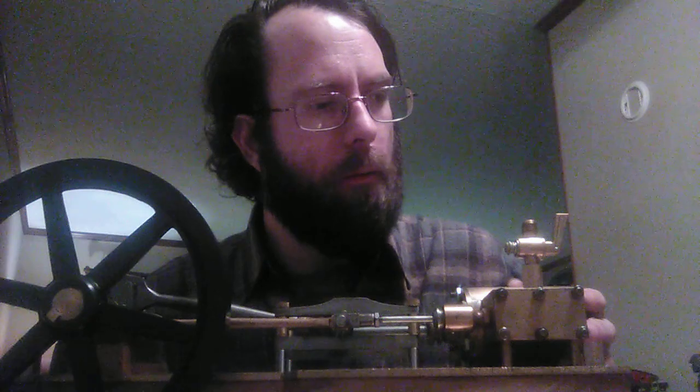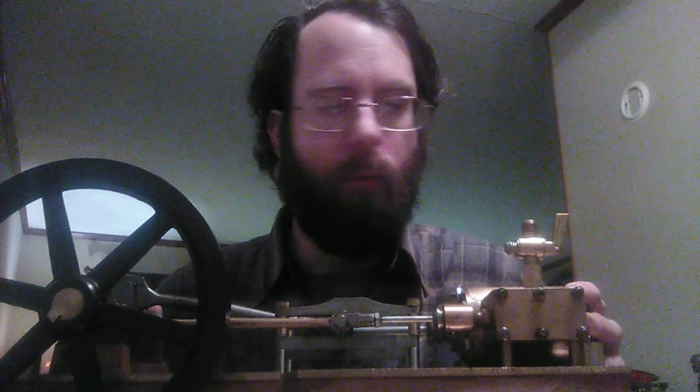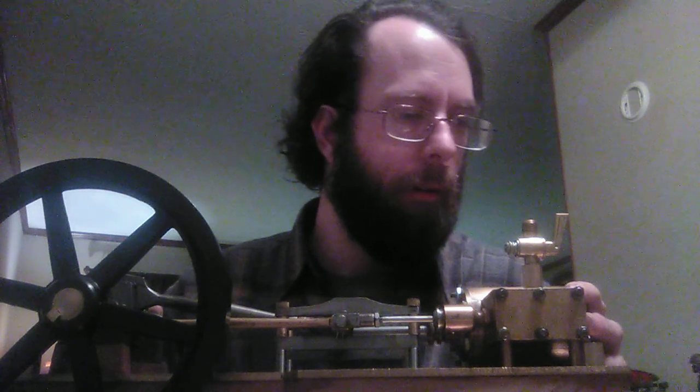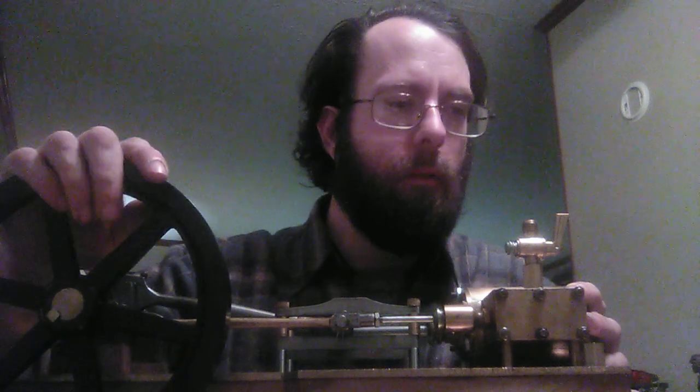I inherited this from one of my relatives that passed away, and he inherited it from a relative that passed away, and it never ran when he had it. When I was a child, I never saw it run. It's always put in a corner. Always was one of those one day projects. You know how that goes, and it basically went to the wayside.